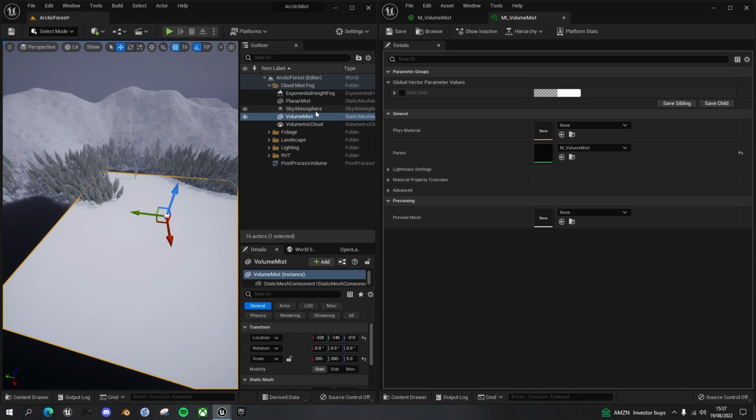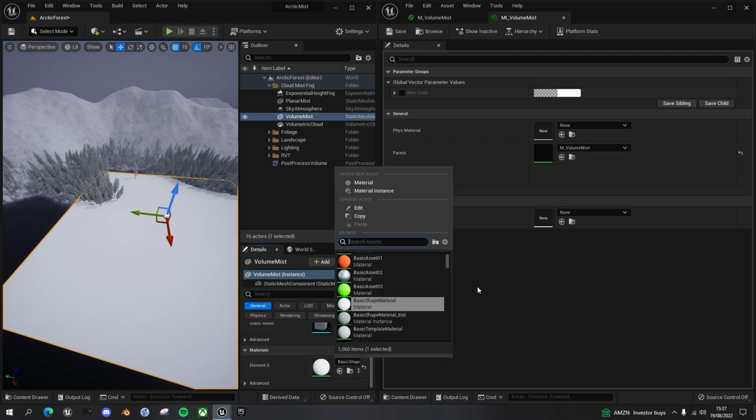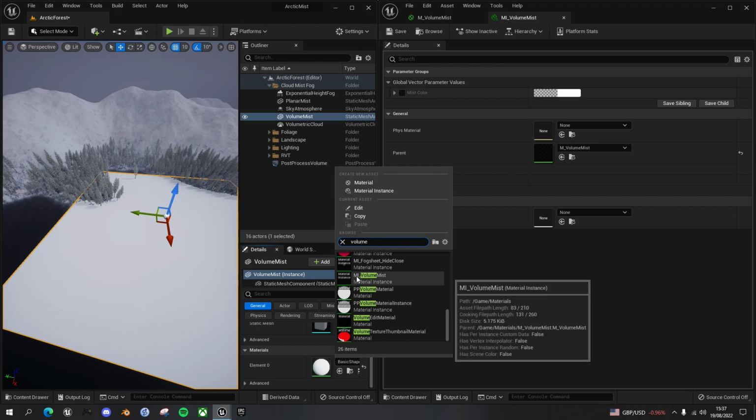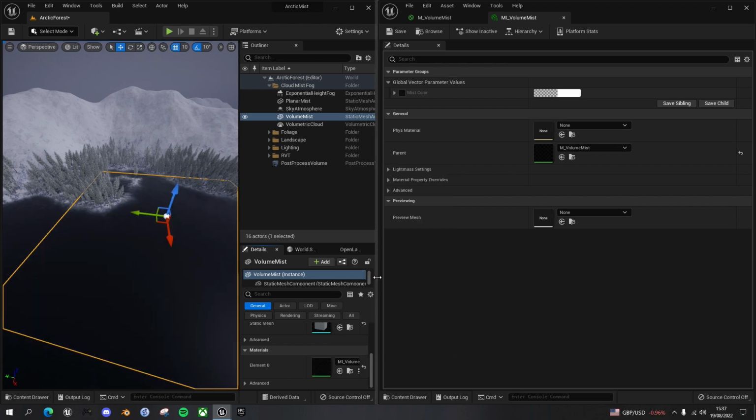So if we, with our volume mist selected, go down to our materials and apply the volume mist, so we want the material instance, so MI volume mist, and it becomes completely invisible.